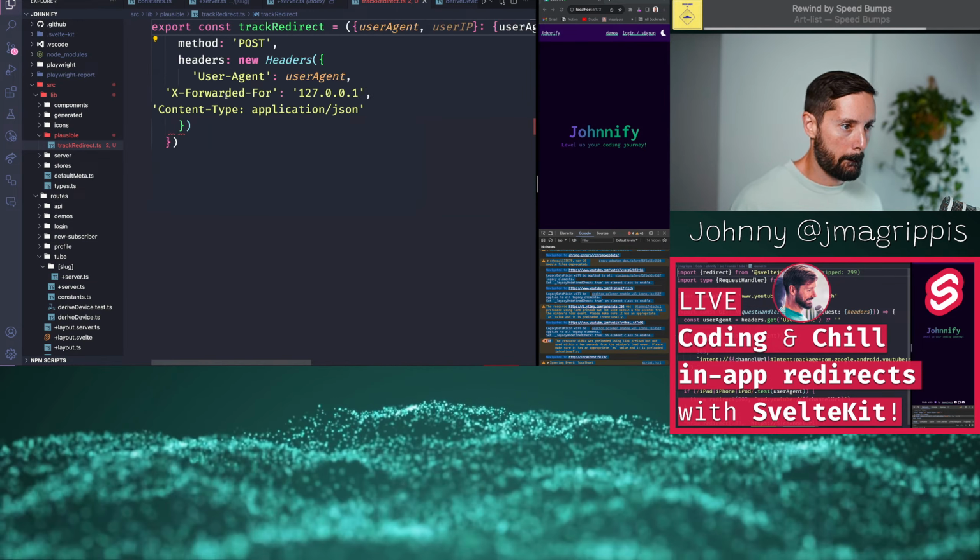And now we can track event, redirect. User agent is going to be this. URL is here. The href.